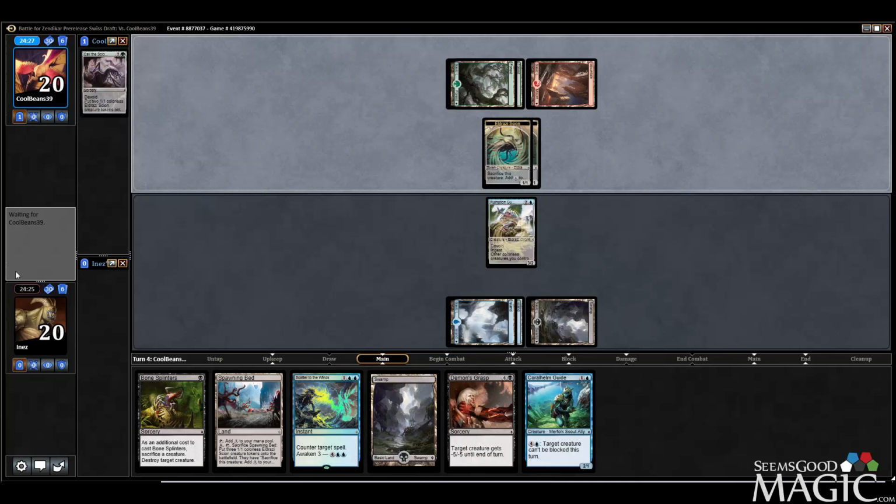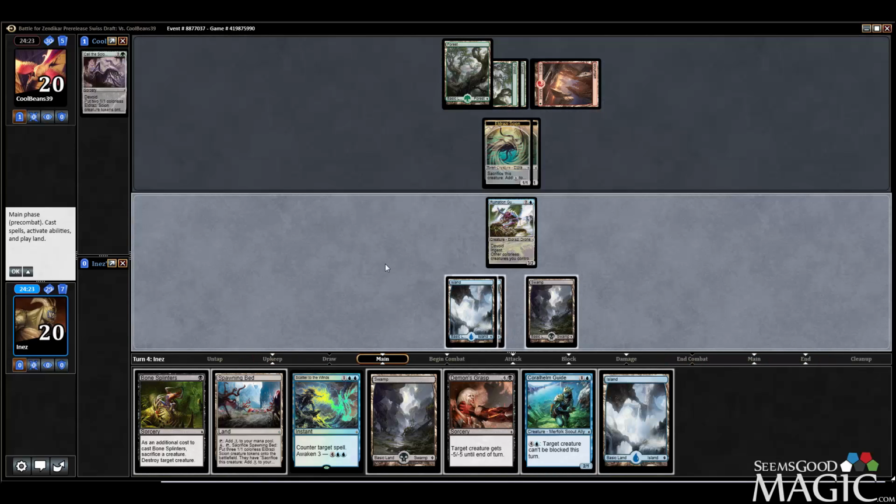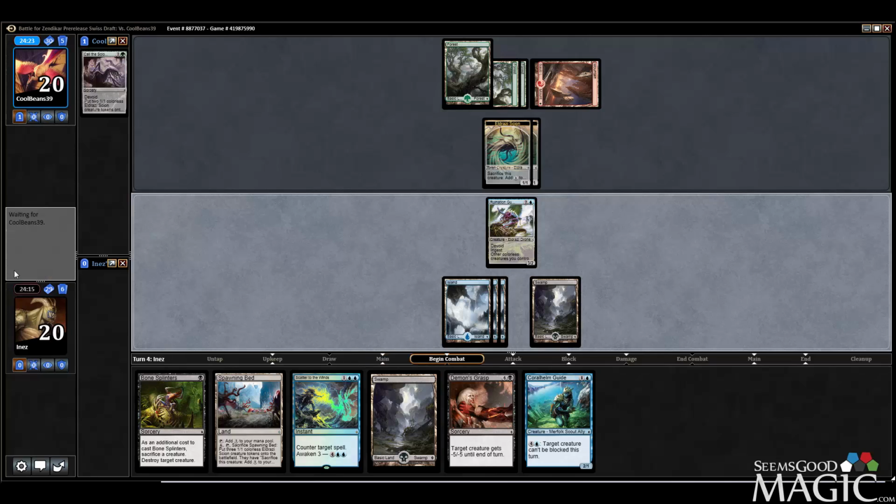Call the Scions. Got it. All right, now we definitely want to leave up Scatter to the Winds, since he's at big fat fatty status at this point. So let's play another blue mana here, and then we'll just pass.